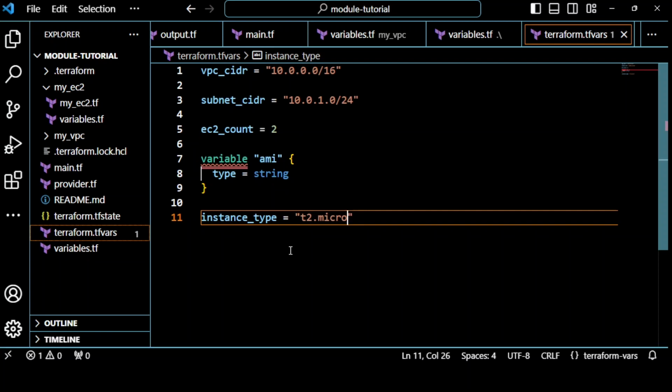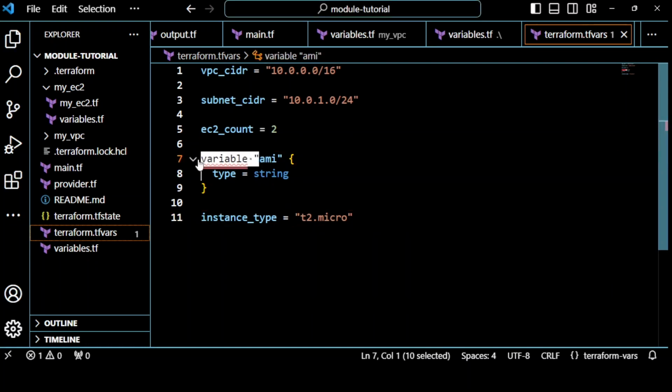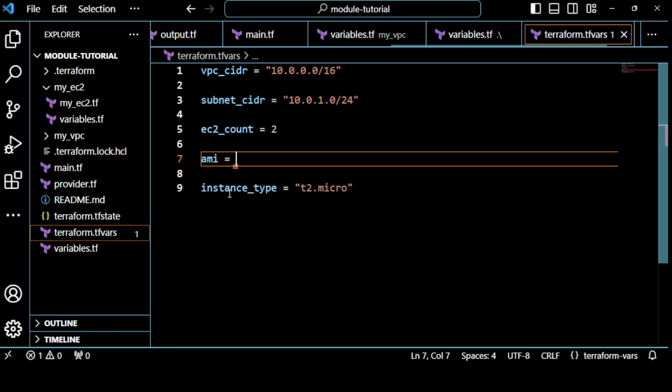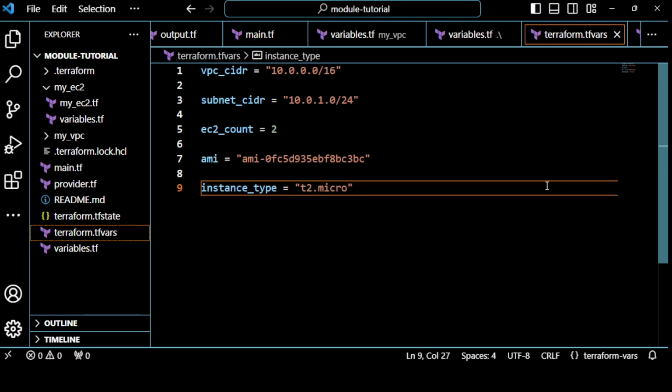And then what's left is going to be our AMI. We'll use the same AMI we used before when we had a default the first time. So let me just get the AMI and paste it here. So we're using the same values as before, except now everything has been modularized. There, you can see no errors.